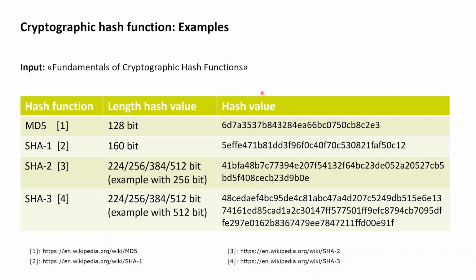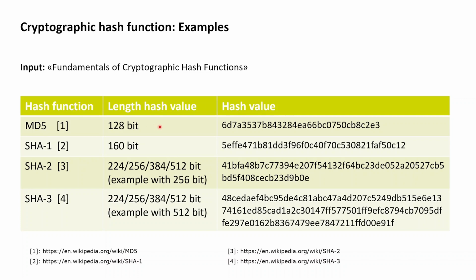It's now time to look at examples of real-world hash functions, where we find that the hash functions used by real-world systems are often either the Message Digest 5 (MD5) hash function or one of the Secure Hash Algorithm hash function family: SHA-1, SHA-2 or SHA-3. Message Digest 5, MD5, is a hash function released in 1992 and developed by Ronald Rivest, who is none other than the R in RSA and co-created RSA in 1977.